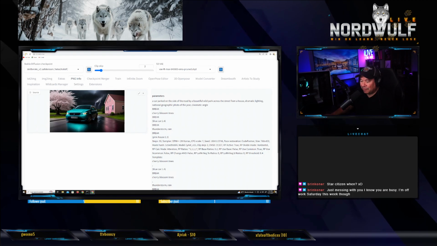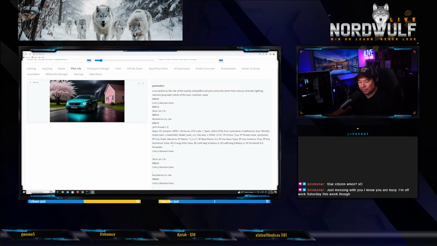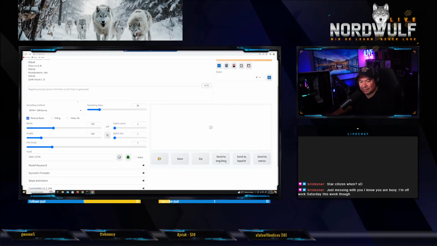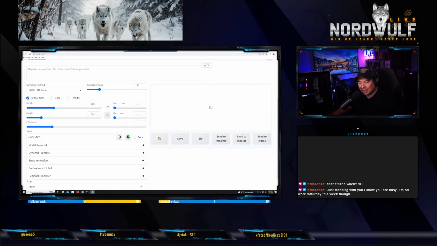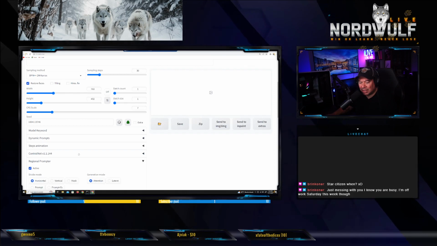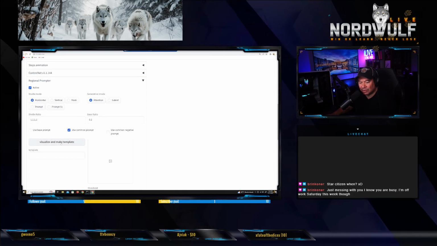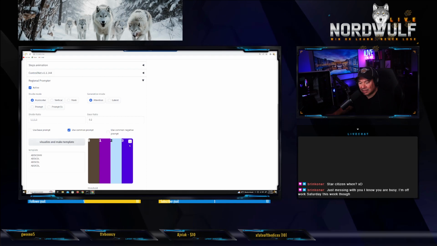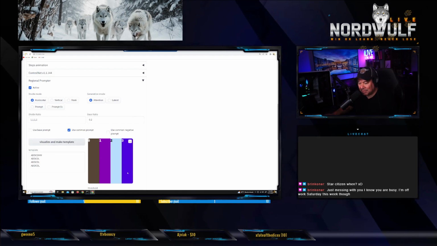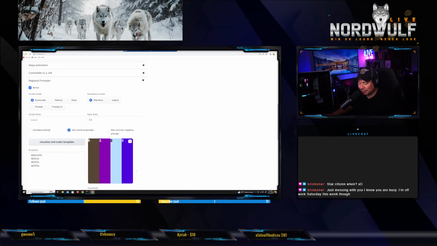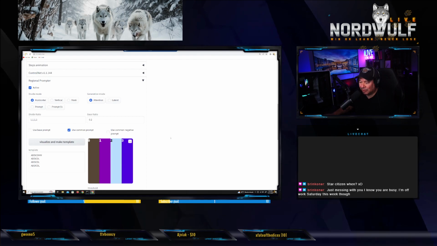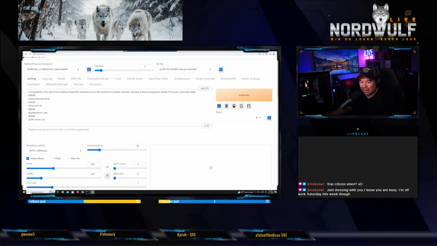So we're going to take this information from here and put it over into our send to text. There it is. So again, this is broken down the same way, except that this is now using a regional prompter that goes from left to right, not from top to bottom. So it's got 4 slots this time. 1, 2, 3, 4. Got it? Okay, that's the template.